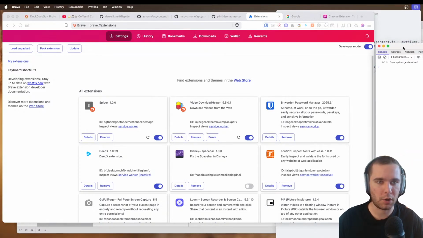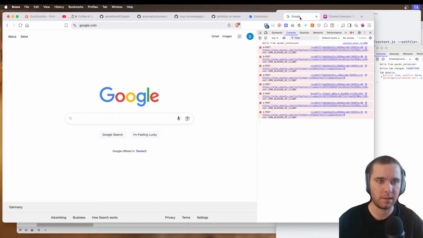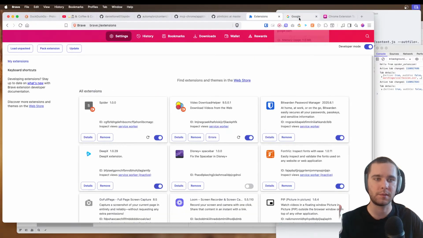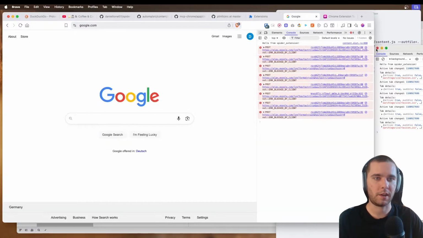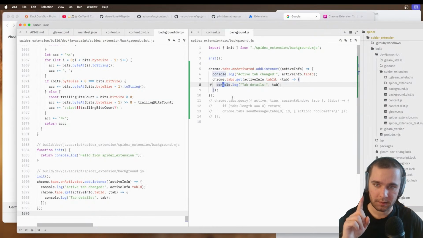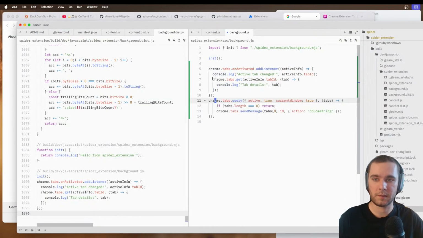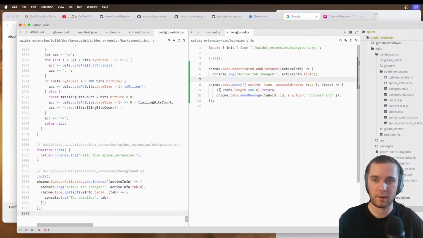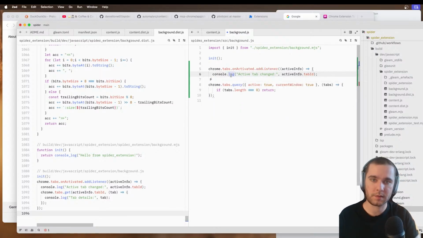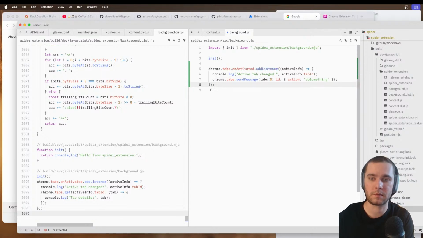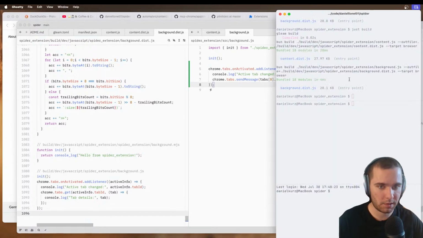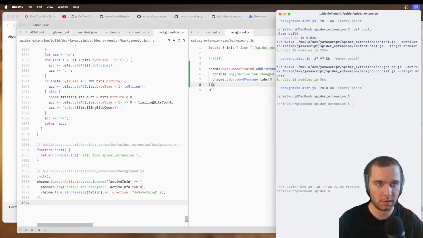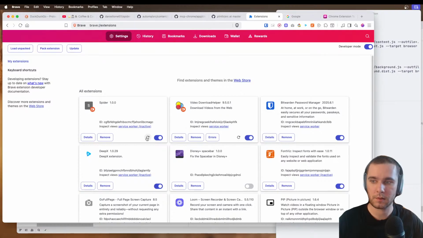So we can have this open on the side, and then when I... Yes, thank you. Okay, it works. Now, when this happens, we want to do this instead. Let's see if that works. Just build. Refresh.